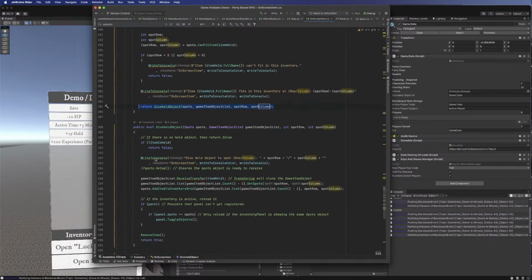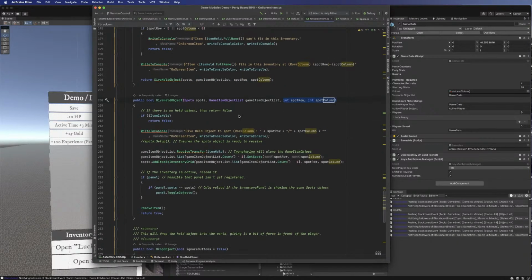And when we give it, we do all this. So I think what we should do, yeah. And this is basically saying the same thing, but give it this explicit row and column.